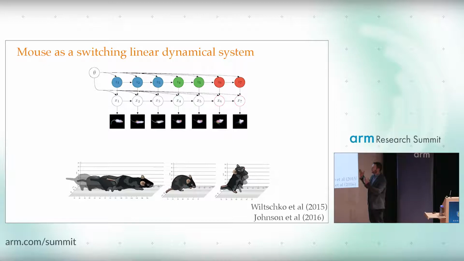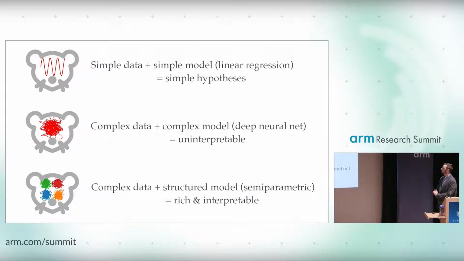And if you've tried to fit these kinds of models before, where maybe you have Gaussian observations to something as high dimensional as depth camera data, then you can probably appreciate that this is very likely to fail simply because of the dimensionality. So we've got to come up with a model that's going to be hopefully still interpretable, still have interesting discrete structure, but be able to explain these high dimensional data. So you can think of this as a spectrum of different ways you might approach the scientific problem of modeling mouse behavior.